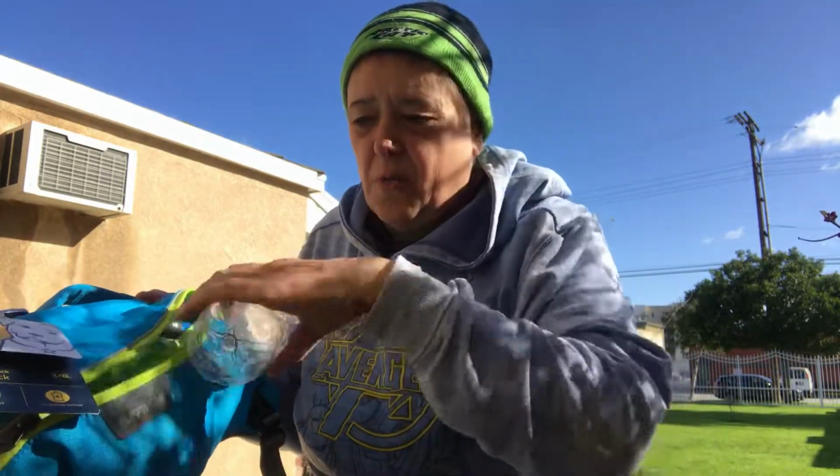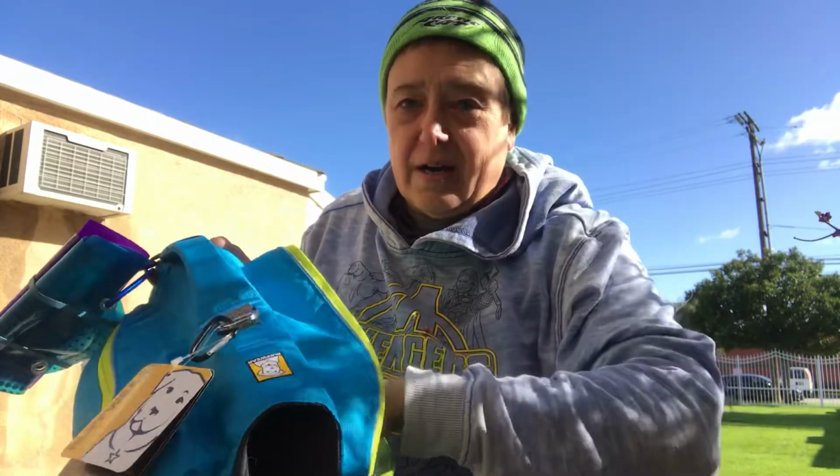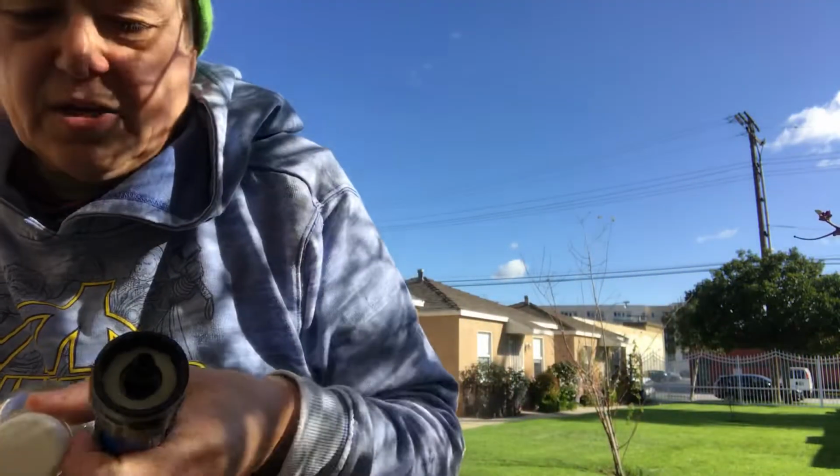Another reason I don't use the Smartwater bottles is that a 1 liter Smartwater bottle doesn't give me room to put anything else in, but 2 of these half-liter Aquamira bottles actually allow me to have a whole liter of water plus other things in there. So another thing I have on this side is I am carrying the Sawyer for him.